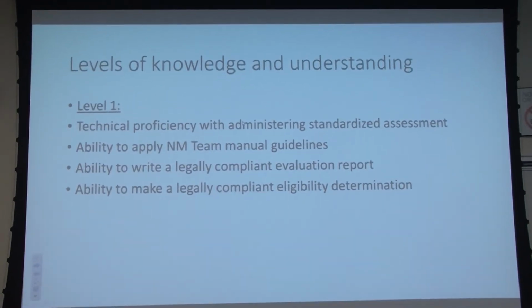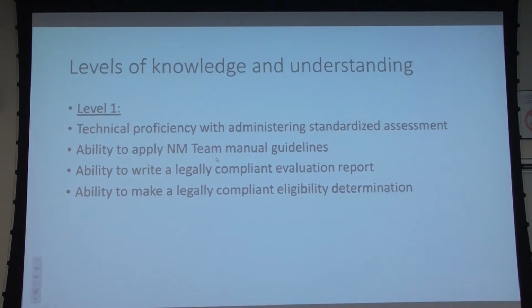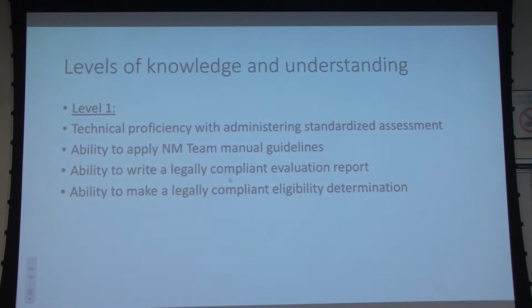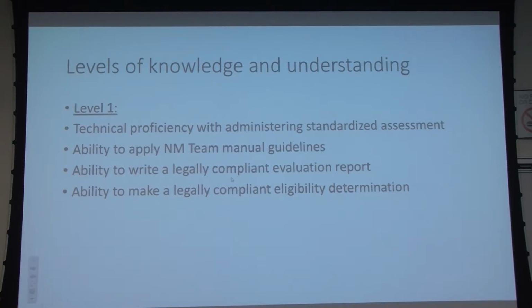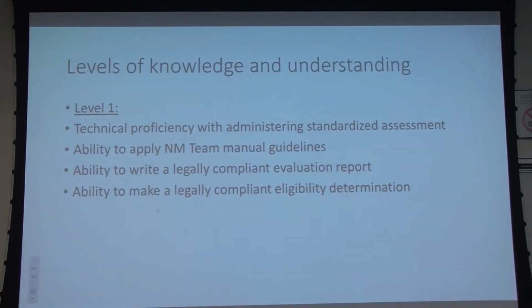Okay, so I had this levels of knowledge. Okay, remember I was saying that I'm hoping that we can, so level 1, this to me is what the typical program, this is how I was trained. So I'm technically proficient with administering the standardized test, got it. Okay, I can use the NM team manual, right, if it has the right guidelines in there. Okay, I can write a legally compliant report. It's got those 9 sections in there that I must have. Okay, and I can make a legally compliant eligibility determination. All right, yes, I followed the guidelines in there. Okay, you could stop right there. You're good to go. Okay, you're going to get a great evaluation. But did you or didn't you help somebody?